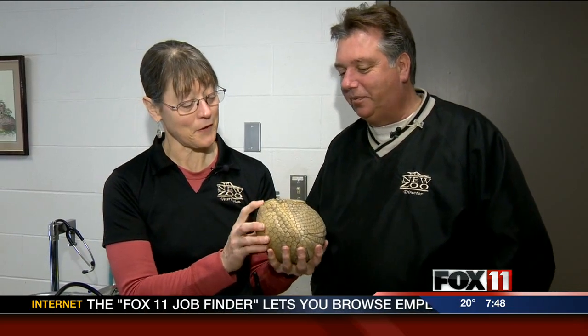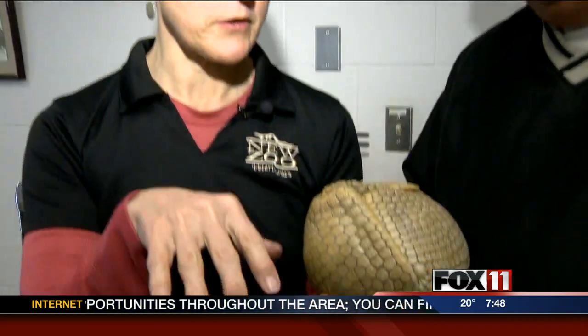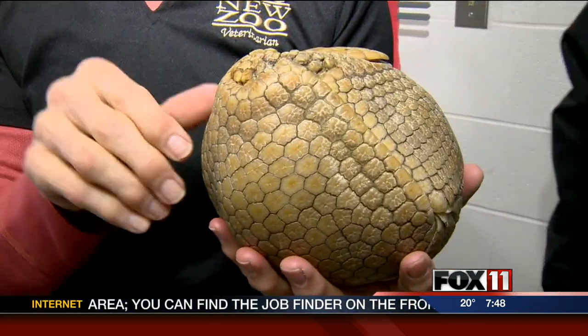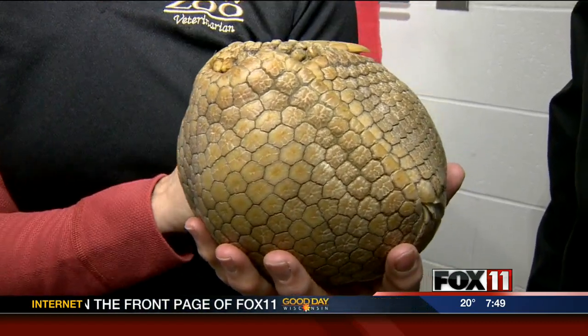It's very difficult to trim his nails. Armadillos are interesting little critters — they actually walk on their front toenails. They have really robust, long nails on the front feet and walk on the flats of their back feet. When we get him relaxed we'll show you that, but they badly need to be trimmed.